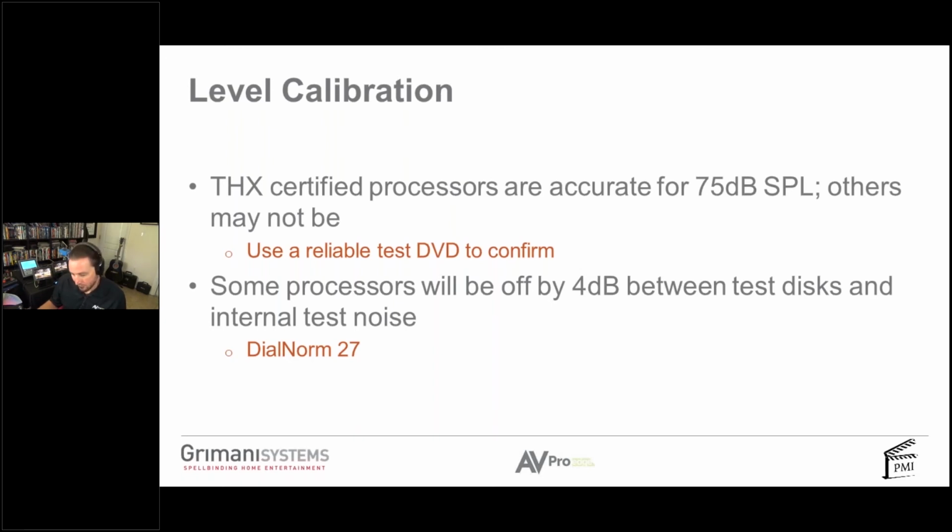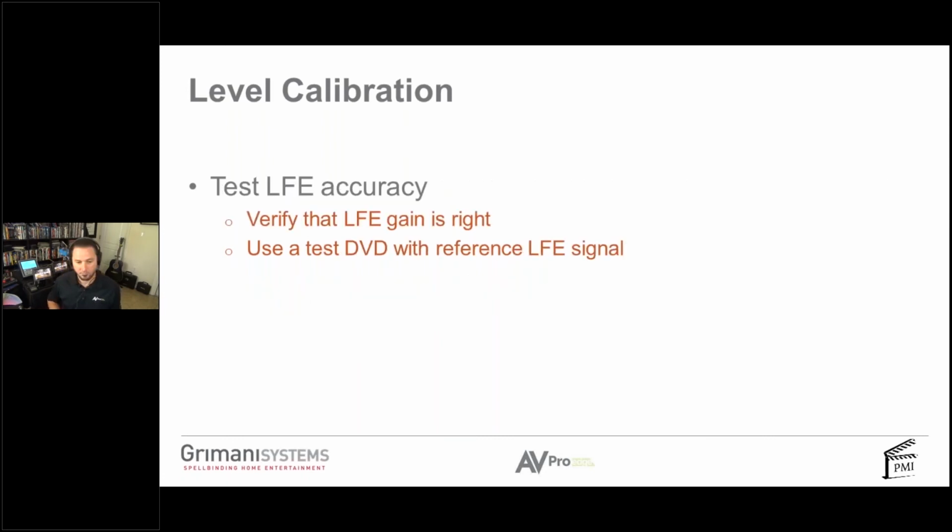Now, there is a concept called dialogue normalization in surround processors, and that can throw you for a loop. I don't have time to go into it, but it automatically turns the volume up and down based on program material as controlled inside the metadata of the Dolby Digital stream. Some test discs are recorded with it and some are not, and you'll have these 4 dB differences between different test discs. So you've got to look out for that.